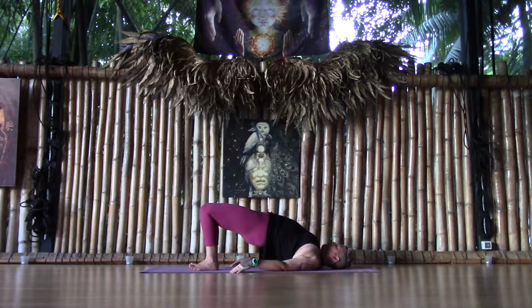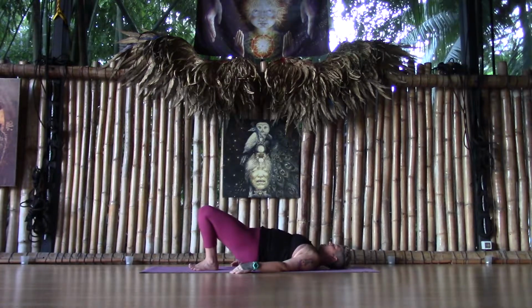And really just check back in, see if you're releasing or sagging anywhere, and then engage again. Lift up the toes, knees in towards one another, bum cheeks, squeezing as hard as you can. One more lift. And then release. Round your spine, untuck your shoulders, tailbone touches last.